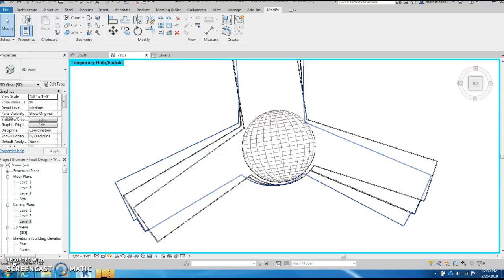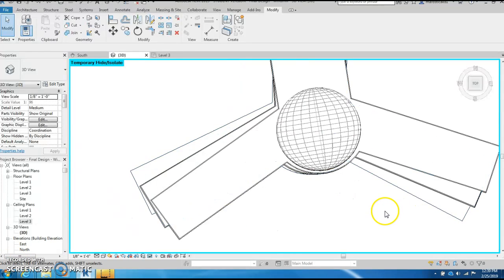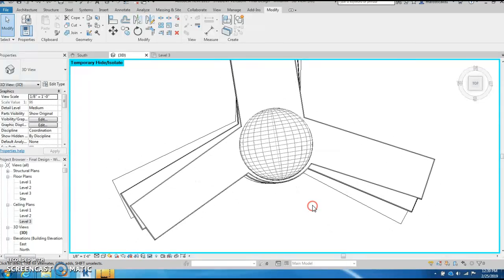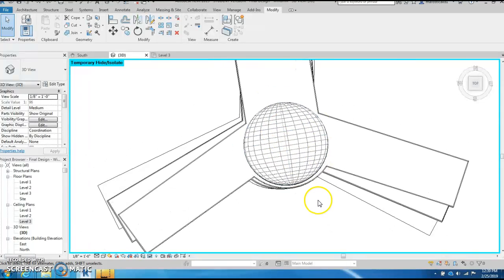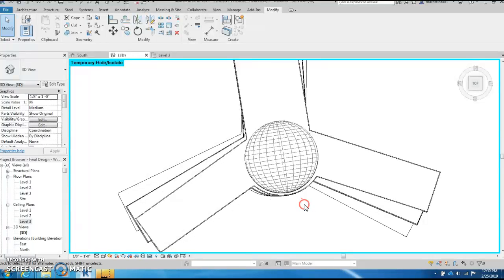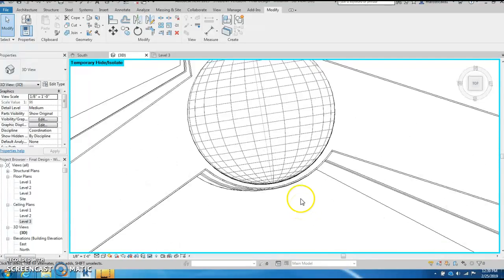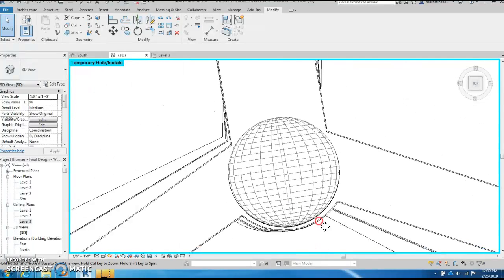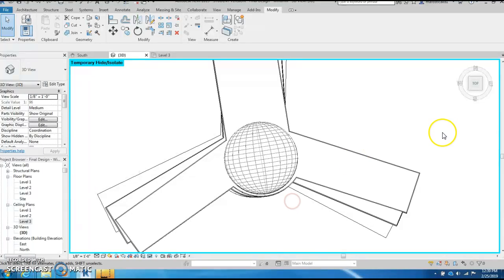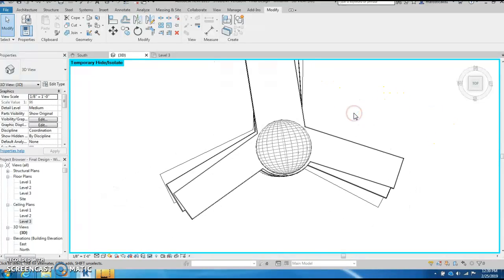Hey guys, it's Kelsey. So I'm gonna go ahead and show you how to make a glass dome roof for your building. You'll have to bear with me because I'm still not perfect at it. It's something that I've never done before, so I am still working out the kinks on how to do it perfectly. But I'll go ahead and show you what I learned today.